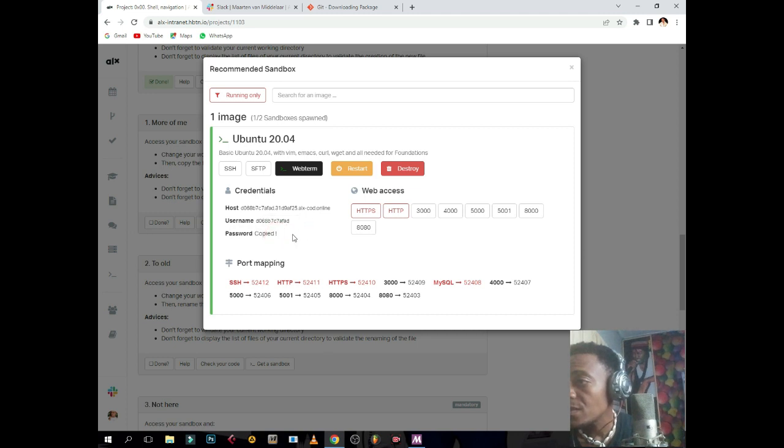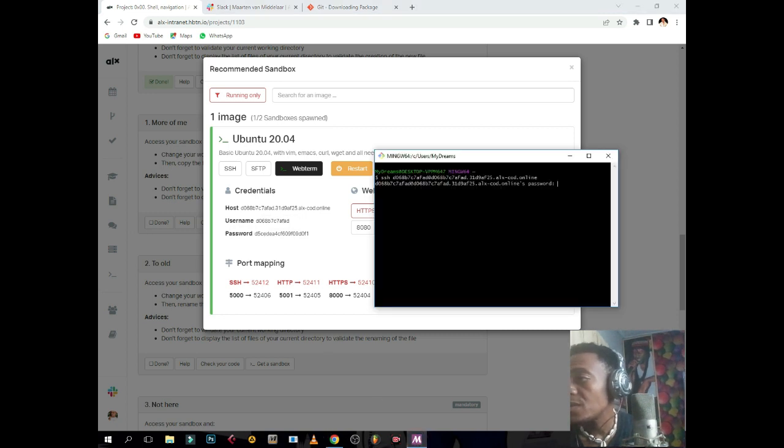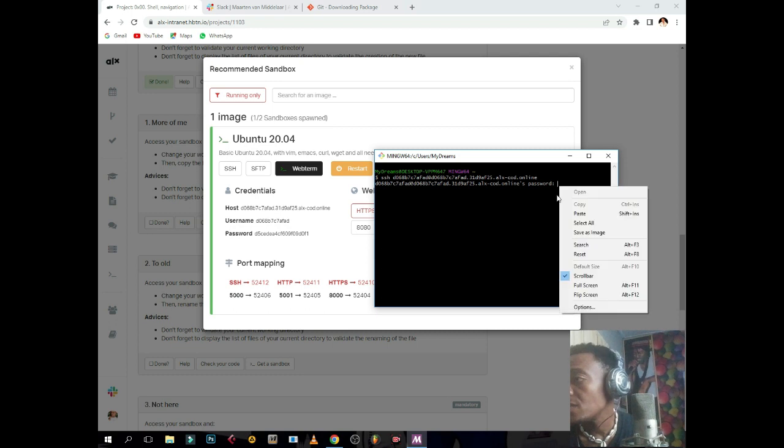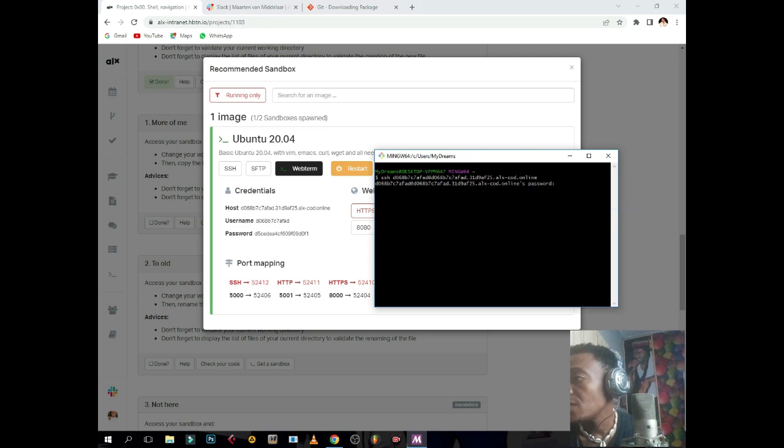Then after you paste, you press enter. Please note that because it's a password, it's not going to show in writing. When you've pasted and you're sure you've pasted, you press enter.